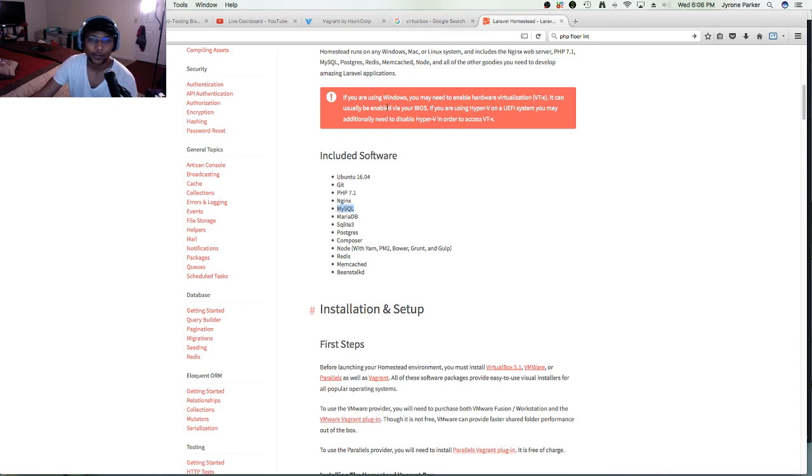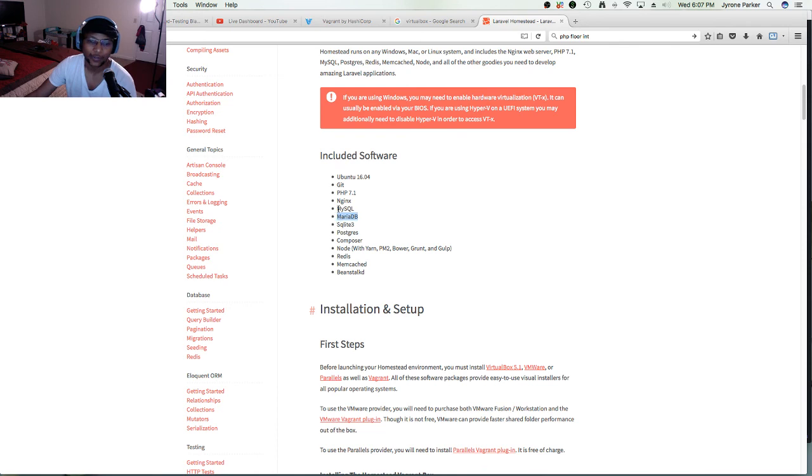Also, we have MySQL. And MySQL is a database engine. So if you want to build anything that's dynamic, you're going to have to pull data from some sort of database, whether it's a traditional SQL database like MySQL or what's called a NoSQL database like MongoDB. And I'll be getting into different kinds of databases in later tutorials, but for what we're going to be doing for all of our development, MySQL will work just fine.